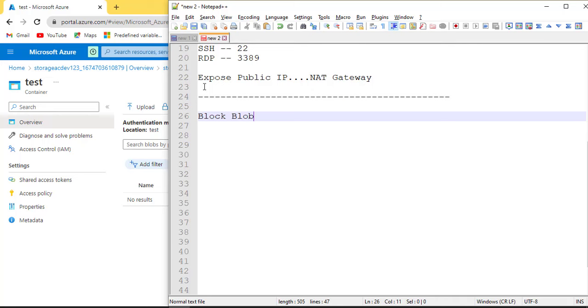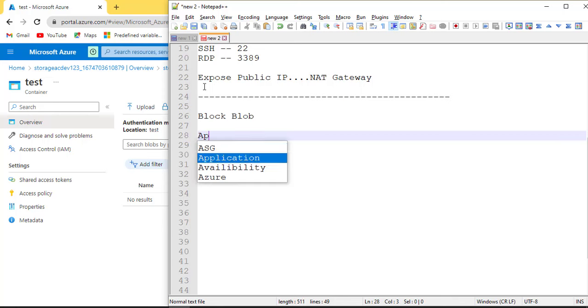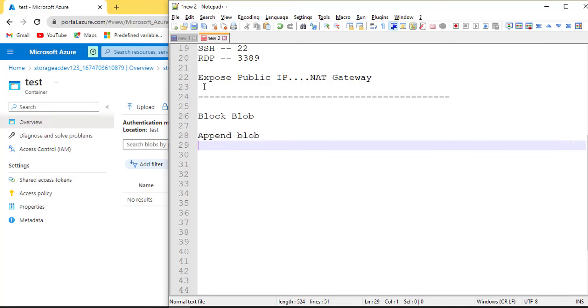When you select the premium option, we have selected standard, that's why we haven't got the option what type of blob you want to save. But when you go and select the premium option, at that time you will see all these types. Append blob, and last but not the least is page blob.